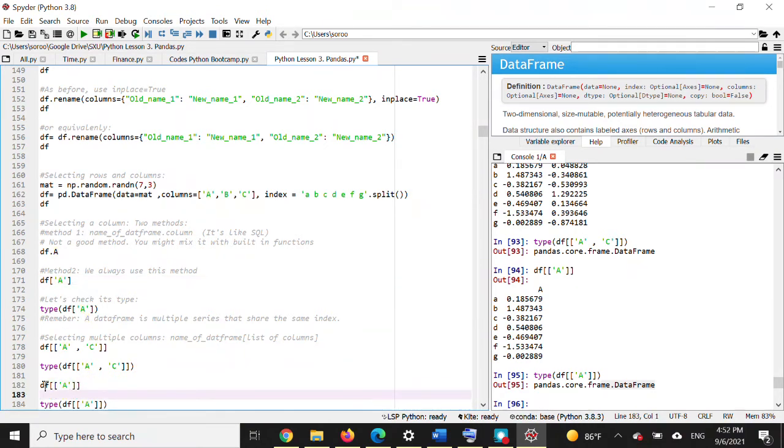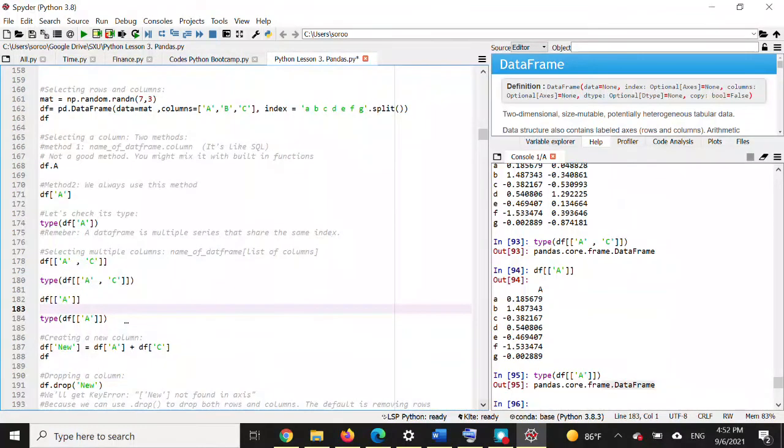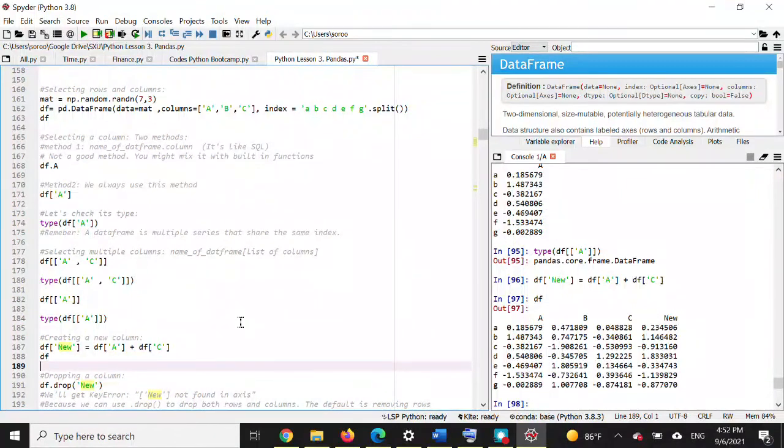The list included only one item, but it has 2 brackets, so it gives you a data frame. Creating a new column. If you want to create a new column, you can say df['new'] equals df['a'] plus df['c']. That's going to create a new column.